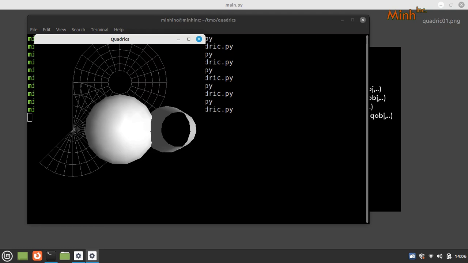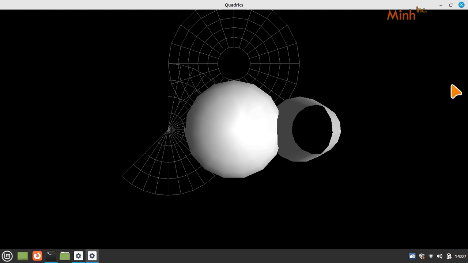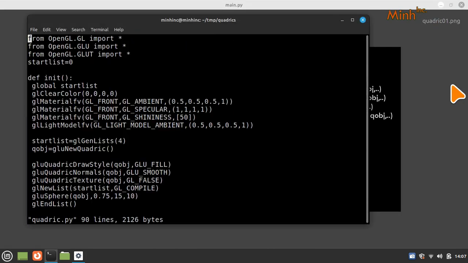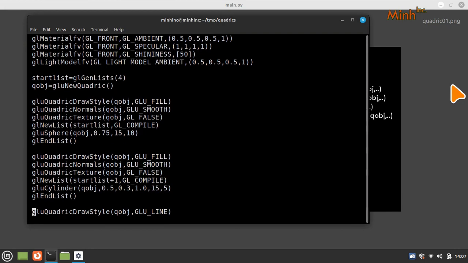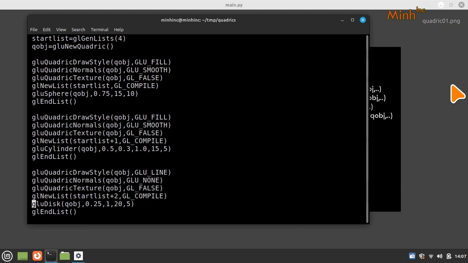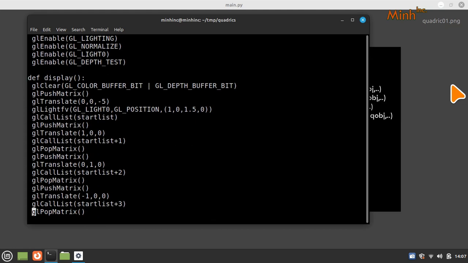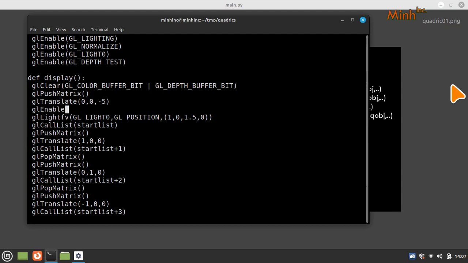Okay, so lighting has come. It's pretty clear. Okay, we'll disable the lighting when we are drawing these attributes. So we'll say GL disable, GL lighting, if we don't want lighting while drawing these items. So here we'll say GL enable, GL lighting. Anyway, we have enabled it, and here we'll disable it. So push matrix, before that we'll disable it.